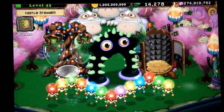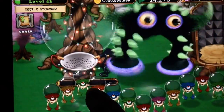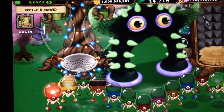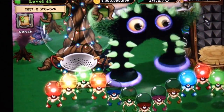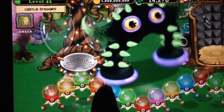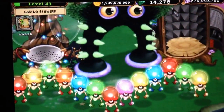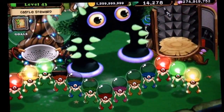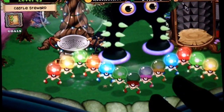We can create any color we want if you know your color scale for blending. Red and yellow makes orange — that's how I made the orange one. I fused a yellow and blue one to make the green one. I can fuse a blue and green one to make a teal one, and so on. I got a red one and a blue one fused together to make the purple one. You can make all kinds of colors, including all the way to black.